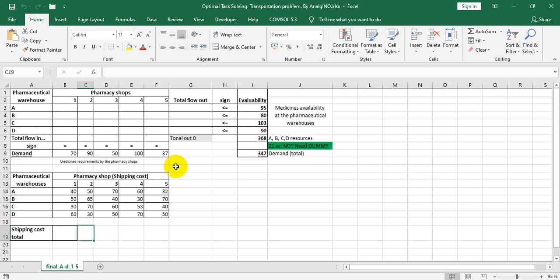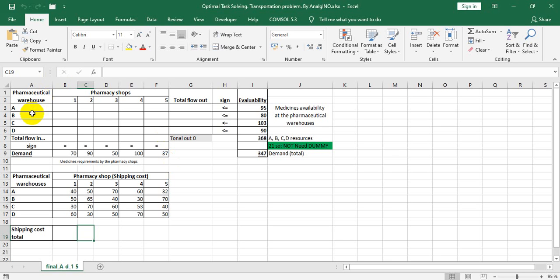So let's imagine, just for example, we have a problem like this. We have to deliver some quantity of stuff from storage to some shop.